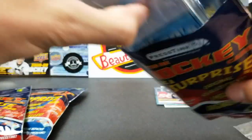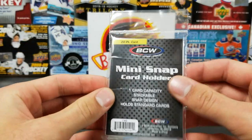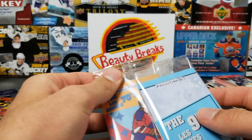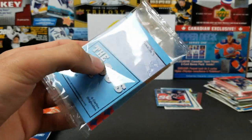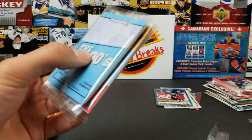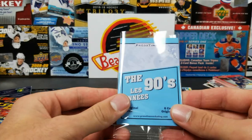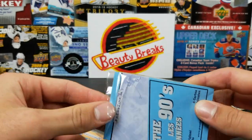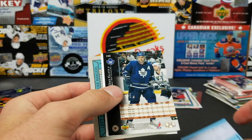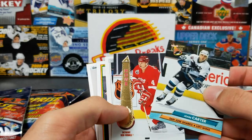I don't know if this one has a pack — nope, got another snap holder. I'm two for four. I would rather have card sleeves than that. These snap holders are really getting me. I'm pretty sure these packets used to come with top loaders in them, but they probably stopped doing that three or four years ago.